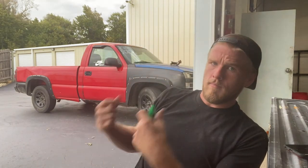I don't want to go right off the bat and go full single turbo build on my Silverado and paint the thing and front end swap the damn thing. There's just so much I want to do, but I'm going to keep myself from doing it. We're going to throw a 5-speed in.